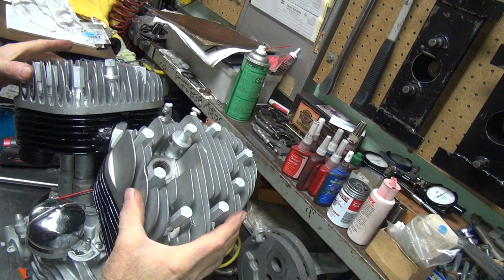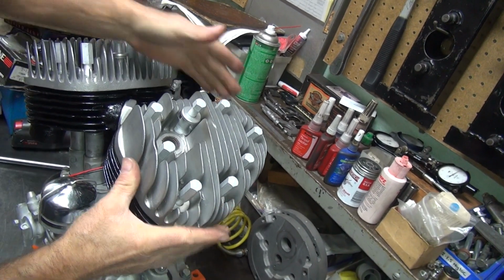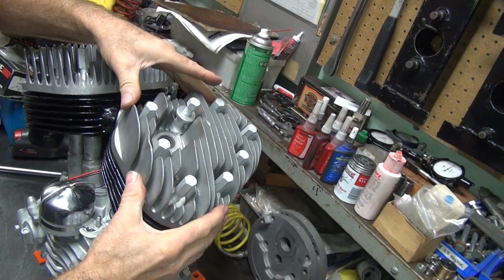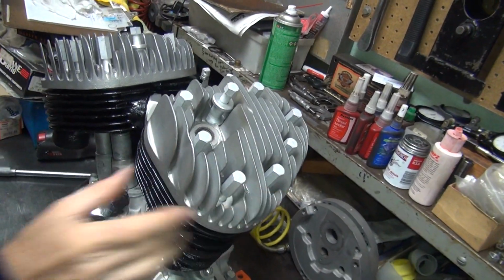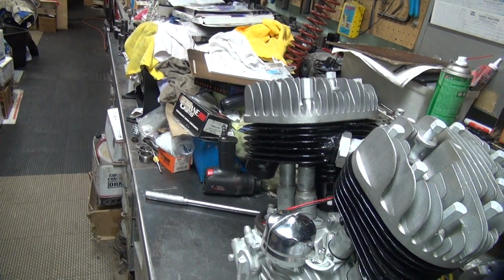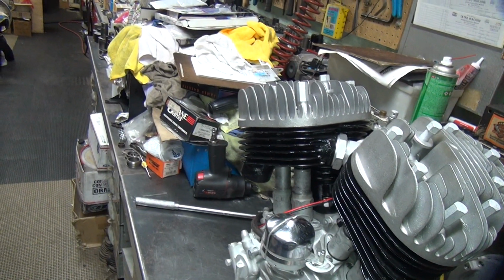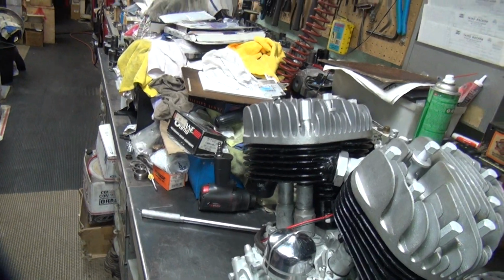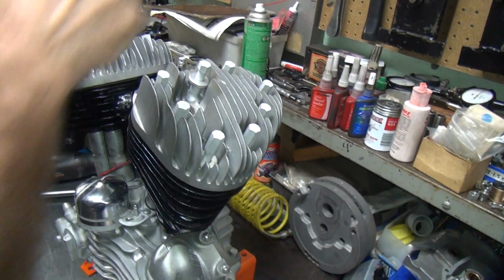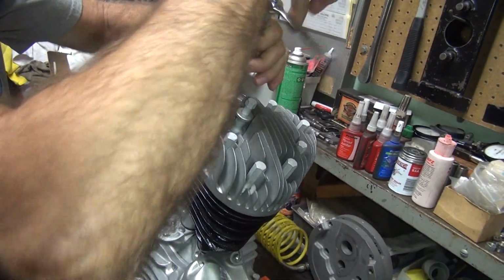Now we rotated them like this, didn't we, when we did the valve clearancing? To the intake, yes. Okay, you can either rotate the head that way or that way. And when you cut the pockets underneath, you have to know which way you went, because there's no dowels. Okay, so I'm going to go ahead and run these all the way down.